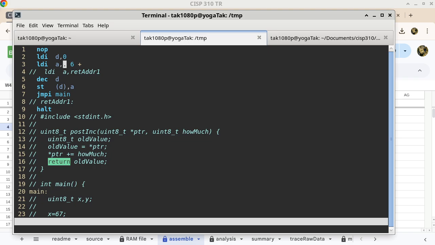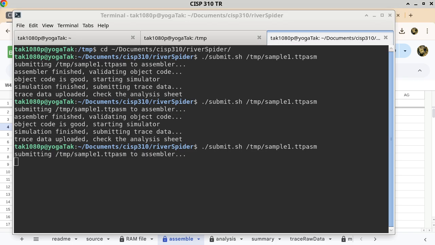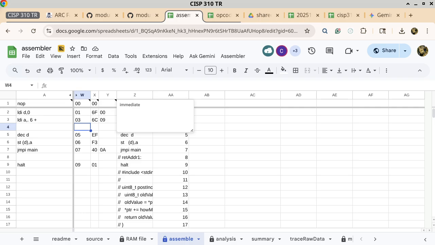So getting back to the assemble tab, let me assemble this one first, so that you can see how it assembles. We'll go ahead, make sure we save the code, and then we just reassemble it. I don't need to run it this time, but it's going to run exactly the same way, so we cannot really tell the difference when it runs.